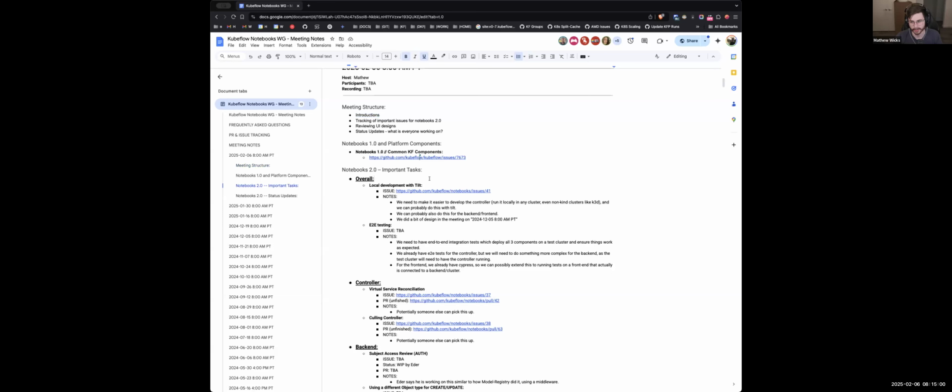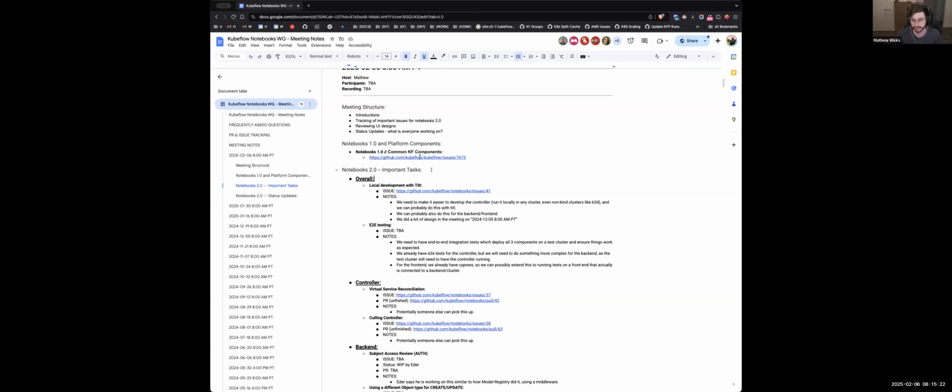I'm the lead of the notebooks working group right now. It's complicated as to whether there's another one, but people are quite busy who are the other leads. I did design Notebooks 2.0, but it's very fun to have this many people and companies interested in contributing to it. So I'm excited to have that workload shared as we get people up to speed as well, so that I'm not the one blocking everything.